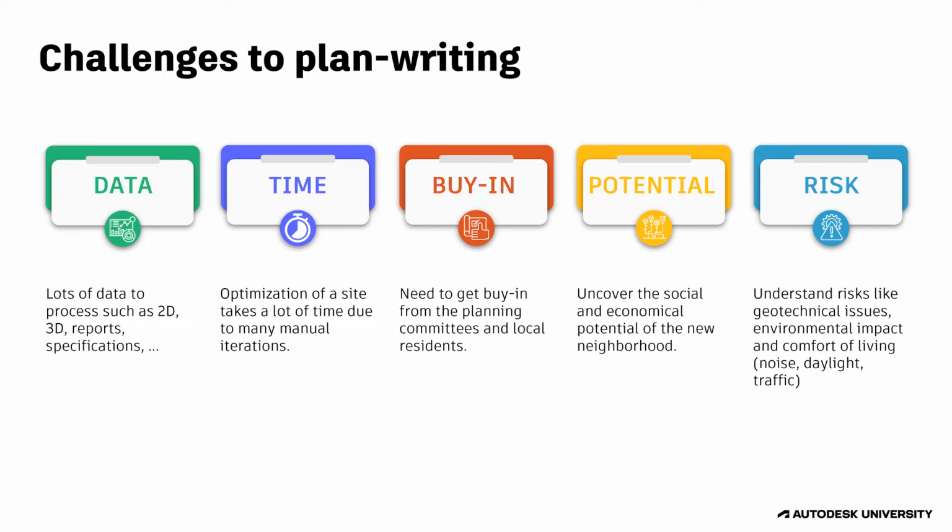And the optimization of a lot is also taking a lot of time. Imagine that you have to plan for a huge neighborhood of, let's say, 1.5 kilometer by 600 meter. By the time you have built four propositions, you might be already a month further. Right, so that takes a lot of time, and we don't have that time if we want to make something affordable.